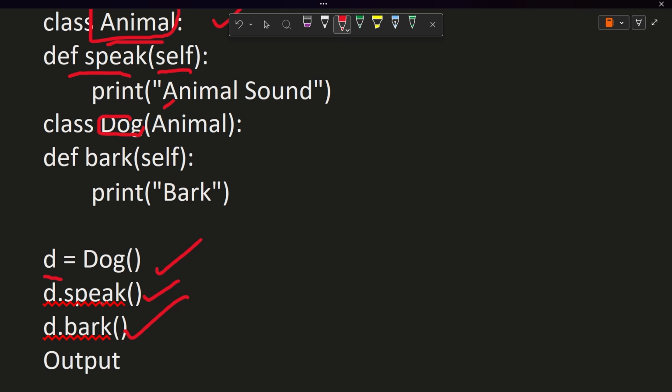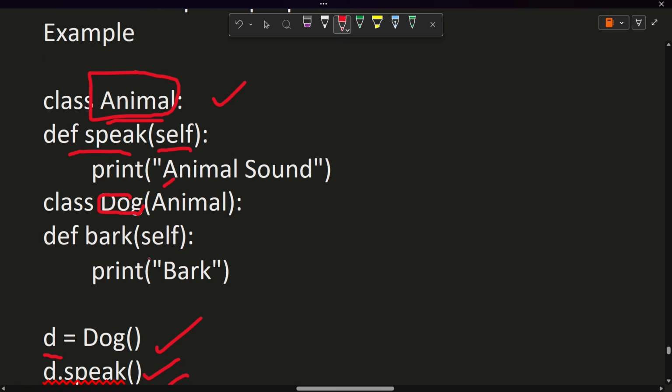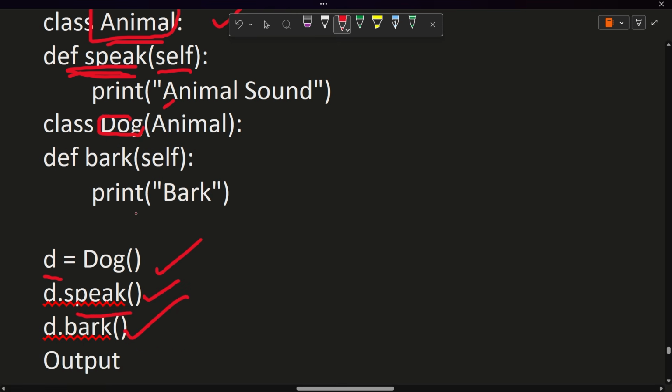Now, d.speak is a function of Animal. The speak function is created inside Animal, so it belongs to Animal. But the class Dog can also access it. How? Because we have passed the parent class to the child class.